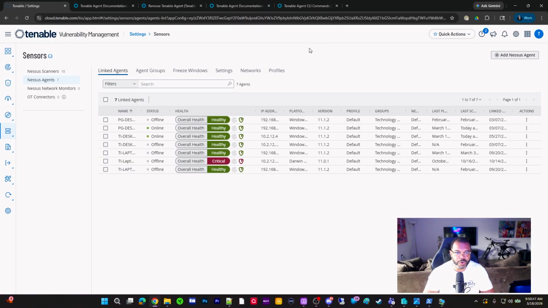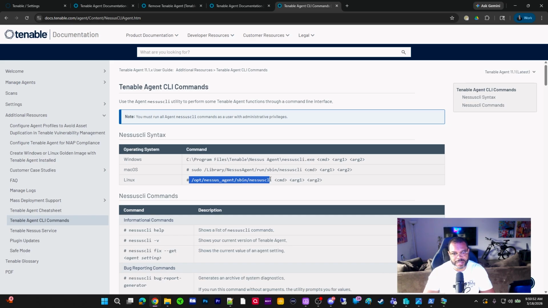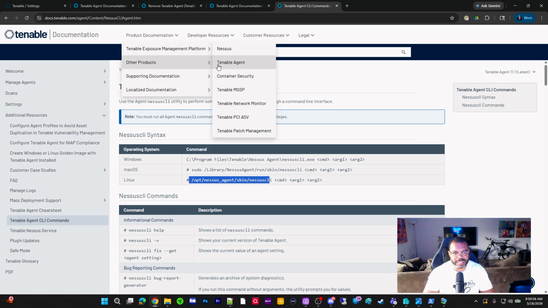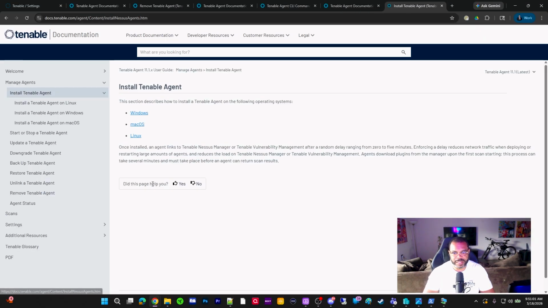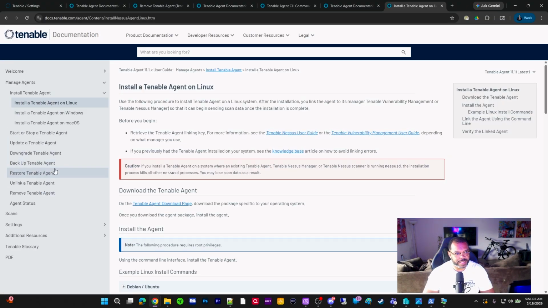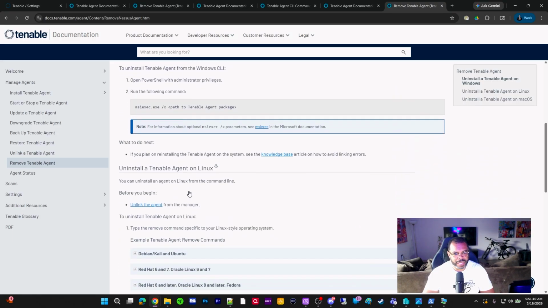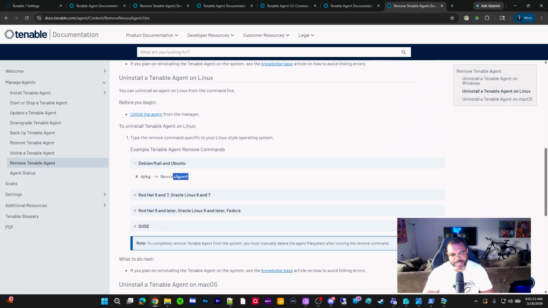As you remember before, we have the command, but let's go back and check our documentation. So we have the CLI, so we issued that. Now we can go back to the product documentation, and I'm going the long way on purpose just to reinforce where it's located, here and here. Okay, there it is. And we have the install for Tenable Linux, but we're going to go to the left side menu, choose uninstall, and then we come down to Linux, and then there's our dpkg command.